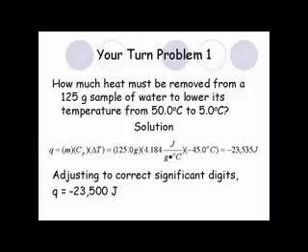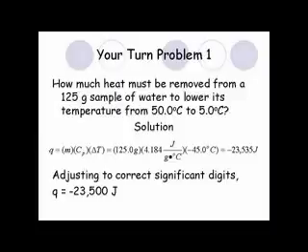Now, we're trying to find out how much heat must be removed from that 125 gram sample of water. So the equation that we're going to use will have our specific heat in it and the change in temperature. So Q will equal mass times specific heat times the change in temperature. Our mass was 125 grams. We're going to multiply that times 4.184 joules per gram times degrees Celsius. And then notice here that TF minus T naught, our final temperature minus our initial temperature, is a negative number because this is cooling. So it's times negative 45 degrees Celsius.